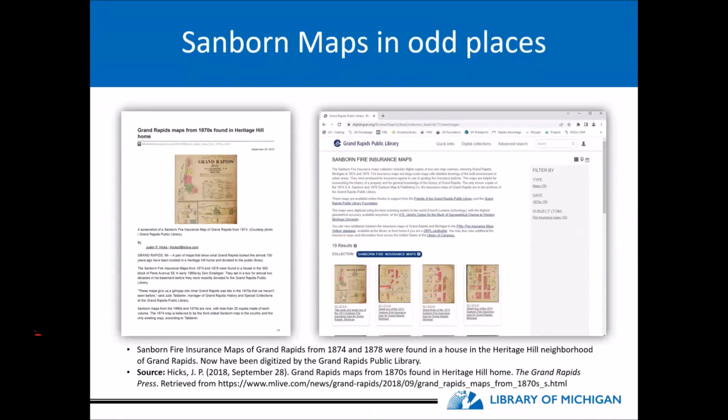Sometimes Sanborn Maps may just pop up in odd places. I want to thank Adam for this piece of information. The Sanborn Maps were, I think, found in someone's house and then donated to the Grand Rapids Public Library. So these maps can just be stumbled upon.